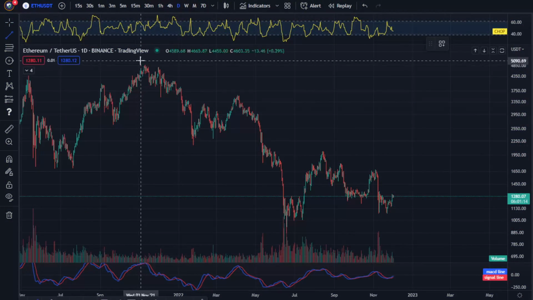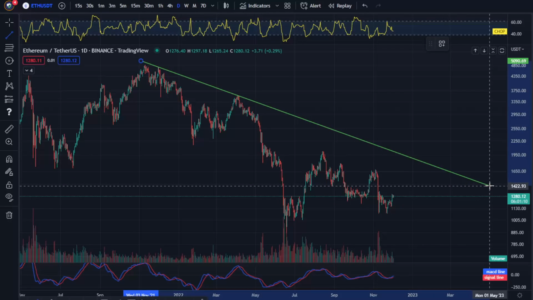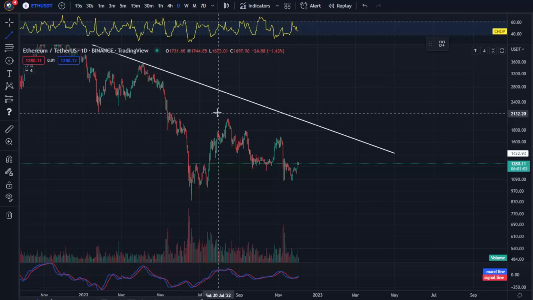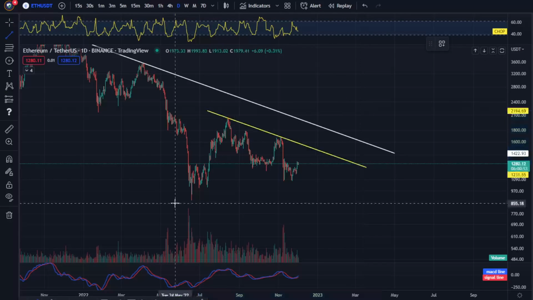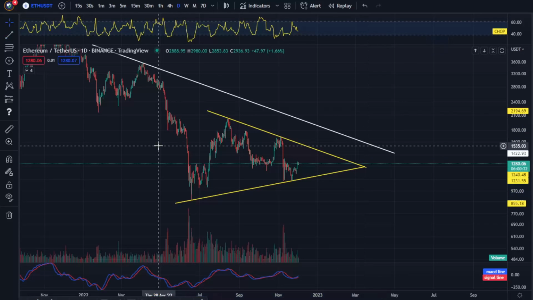Next in today's review is ETH paired with USDT on a one-day timeframe like its predecessor. Let's start by determining the main trend under which the price has been moving since the last ETH. Now it is worth marking with the yellow lines the triangle in which ETH is currently moving.